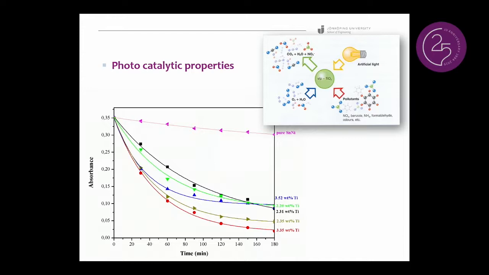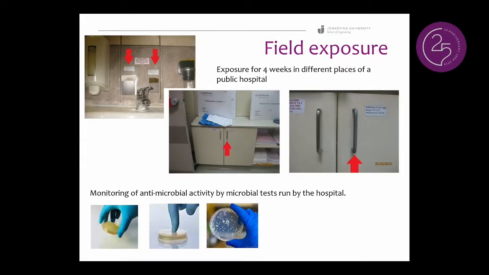We measure the photocatalytic activity. Are they responsive to the light for real? And then we use this input to create a feedback loop and change the process parameters once more until we reach the optimized property we want to have, and create real objects and send them to field exposure to check if they work for real.